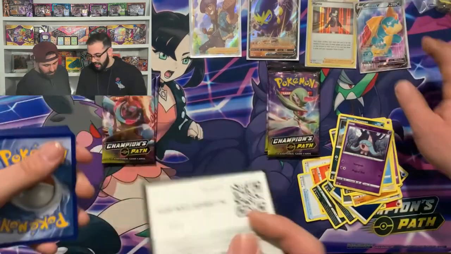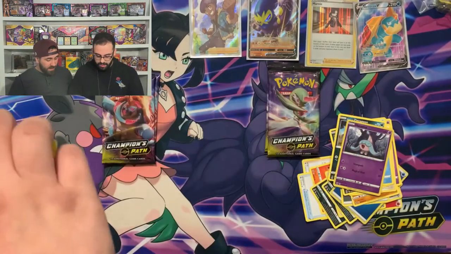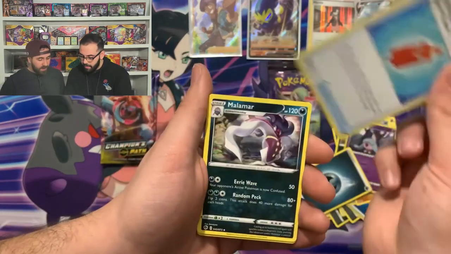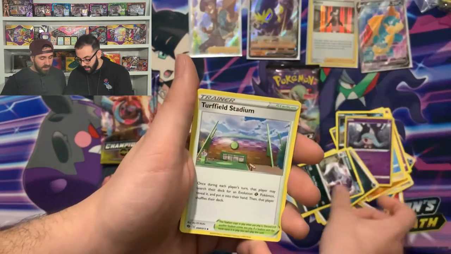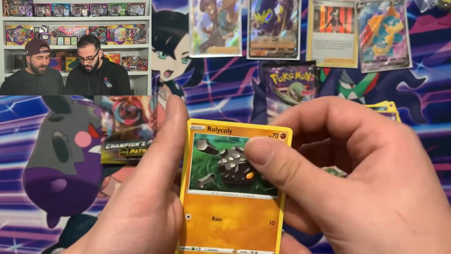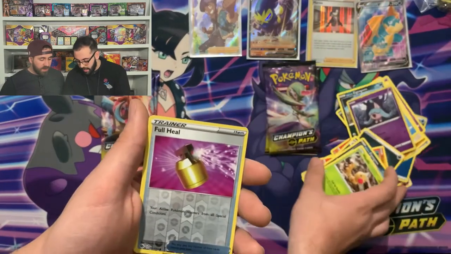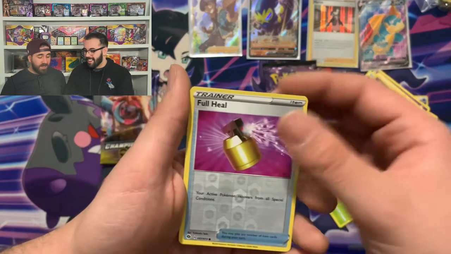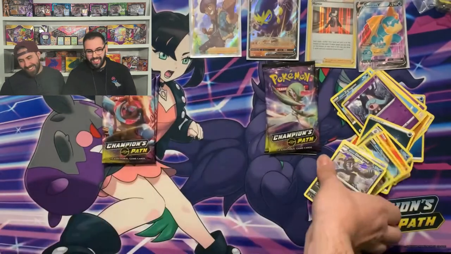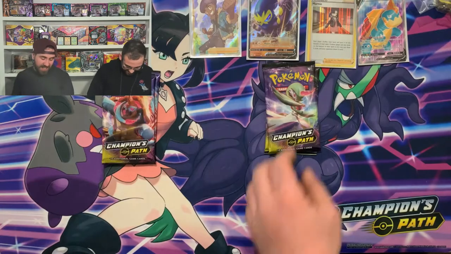All right. Now, look at all these pulls, man. Code card for you guys. 1, 2, 3, and 4. All right. Darkness Energy, Rotom Phone, Stuck, Turffield Stadium, Vulpix, Trubbish, Rolycoly, Zigzagoon, Weedle, Full Heal. I'm surprised we haven't pulled a holo. Lanune, whatever. Oh, that's the Obstagoon. I was talking about that card. I spoke too soon. I spoke way too soon. Hey, it is what it is right now.